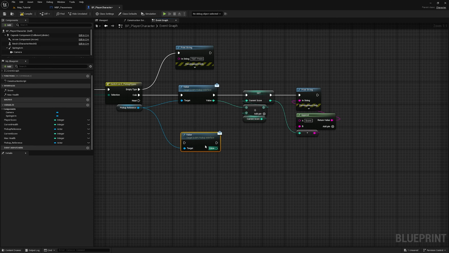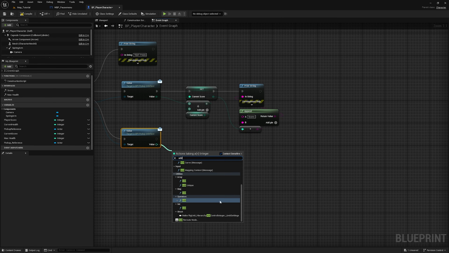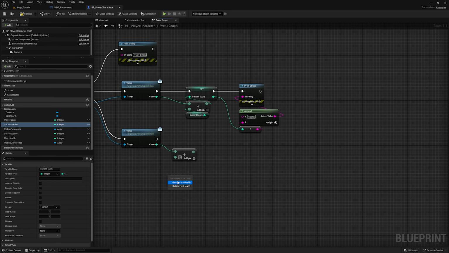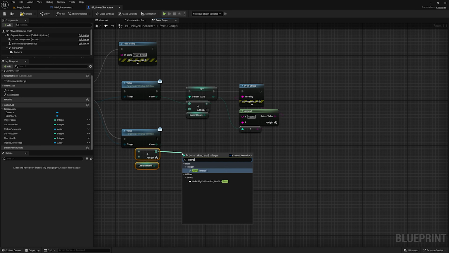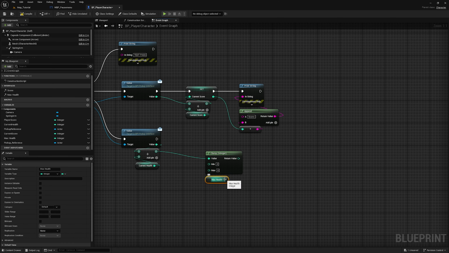Get another value message, drag off of the heart, and add the value to the current health. However, with this sum, we're going to put it into a clamp. That way we do not go above the max health. We will get max health, plug that into the max, and get the return to set into a current health. And connect those.